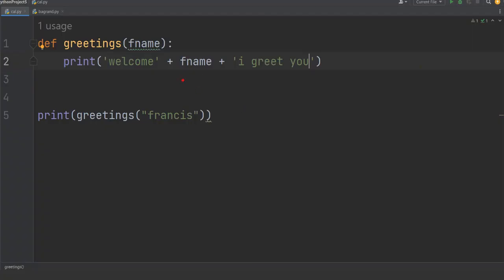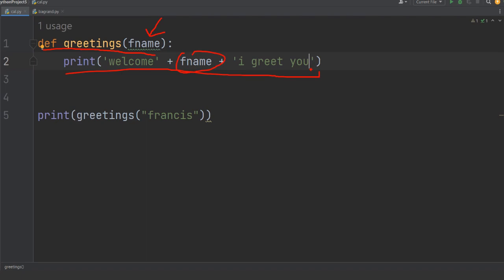Here on my PyCharm, I've created a function named greetings, and here I pass in a parameter. The name of my parameter is fname, which simply means first name. Right here, I place in some print statements that will print welcome fname, then I greet you.